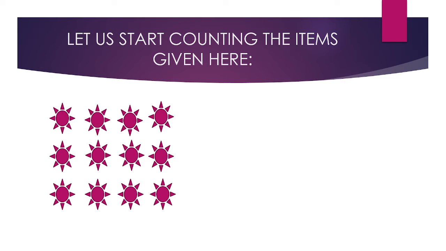So, before going to the mole concept, let us start counting the items which are shown here. There are some pictures shown. How many similar items can you see here? Okay, so when we count, we can see that there are a total of 12 items. Now, for 12 items, usually we can say it as a counting unit.